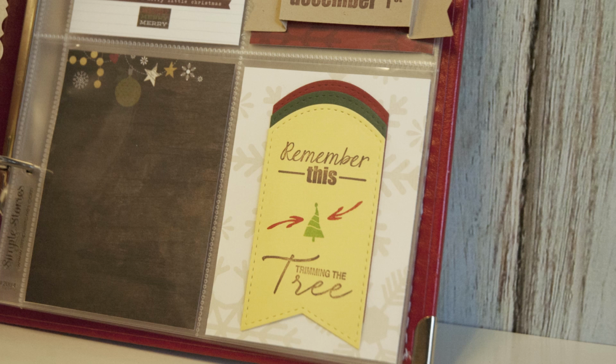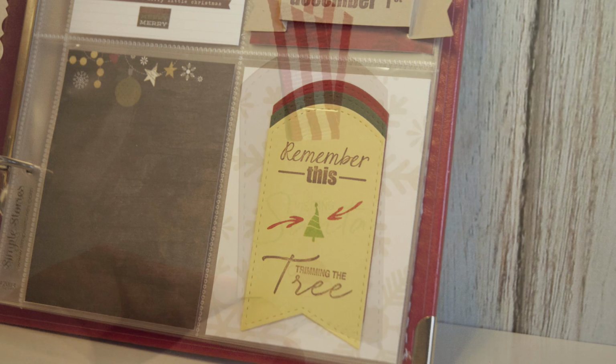To add a little bit more visual interest, Julie took that tag and then layered it on top of a green and a red tag to just give it a little bit more visual interest. So she'll slide that into her pocket page along with pictures from her family trimming the tree.